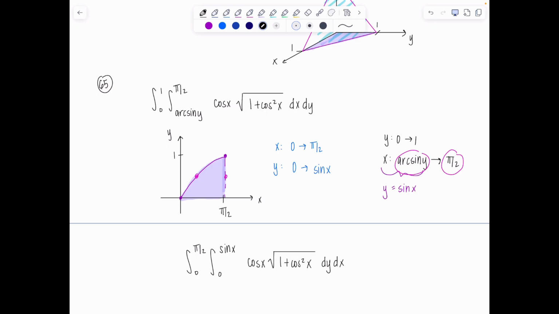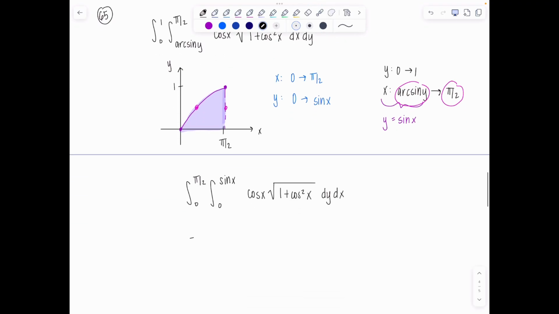Do you want me to finish? No, I just wanted to see how it was set up. Yeah, the hardest part is you have to graph the region and then switch the limits. And then from there, you're just gonna pick up a y, so you're gonna pick up a sine x, and then it's just a cute, relaxing u sub. Just let u be everything underneath the radical. And then you should get 1/3 times 2 root 2 minus 1.